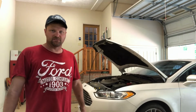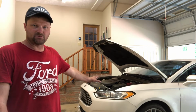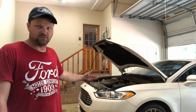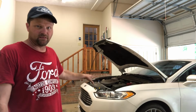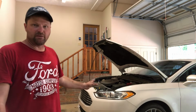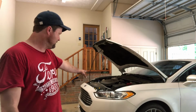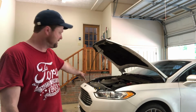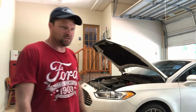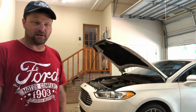All right, well, I'm done with this job. I replaced the low beam headlight in this 2014 Ford Fusion Titanium, which if you watched the video, you've seen that I replaced all the headlights in the front, low beam, high beam, and the marker lights. And it required me to take the whole front bumper cover off, splash guard, and this upper radiator guard, plastic piece up here. On a scale of 1 to 10, for somebody who is kind of mechanically inclined, this is hard level, probably like a 5.